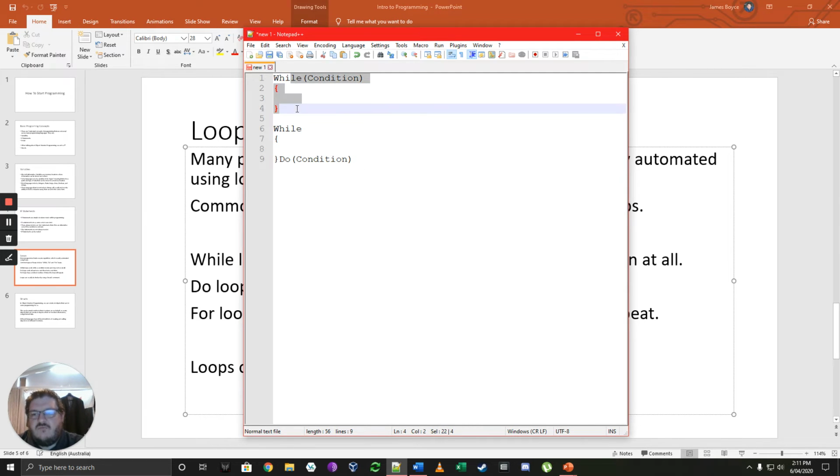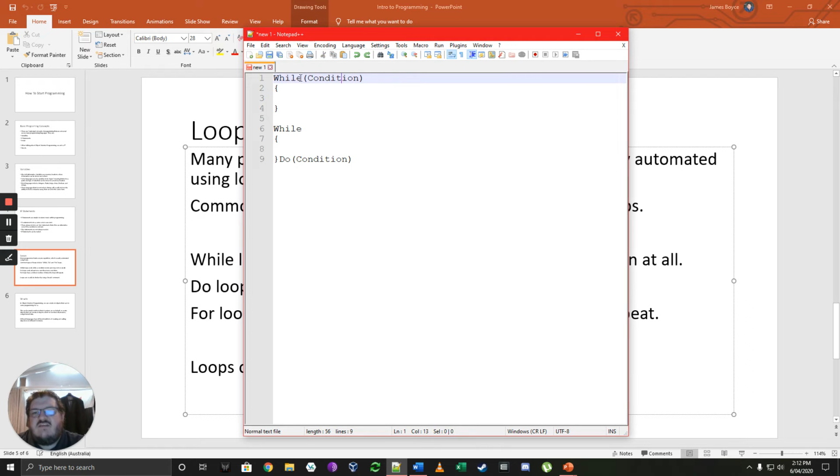These are known as pre-test loops and post-test loops. The pre-test loop changes. Now, I should step in here and say that different languages treat these differently. Some while loop languages actually put their condition at the end and say do at the beginning. Others will have their condition at the beginning and they work a different way. That's why they're known as pre and post test loops. I'm trying to give you the simplest way of understanding them.